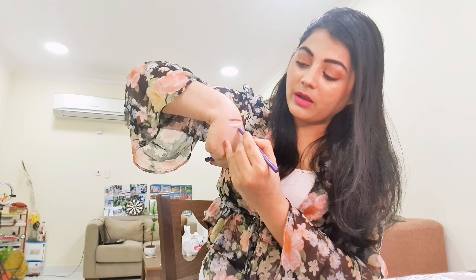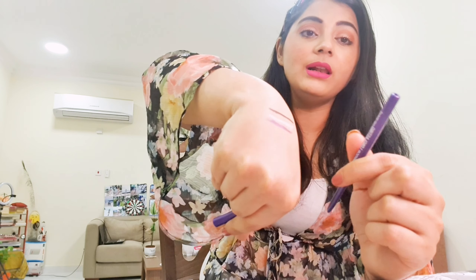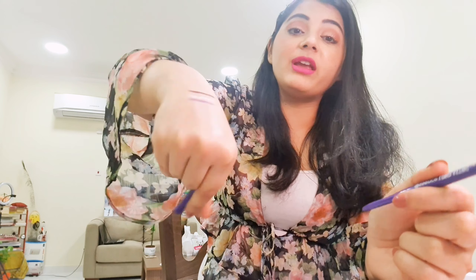It's actually a very beautiful shade — not as dark as the pencil itself; it's more on the lavender side. If you apply a dark kajal and then shade it with this purple, it will look really nice. It's cruelty-free and vegan, made with organic ingredients — a great product overall.